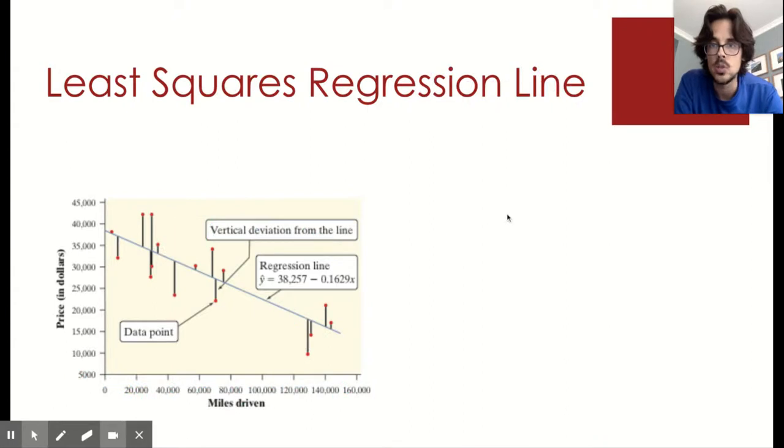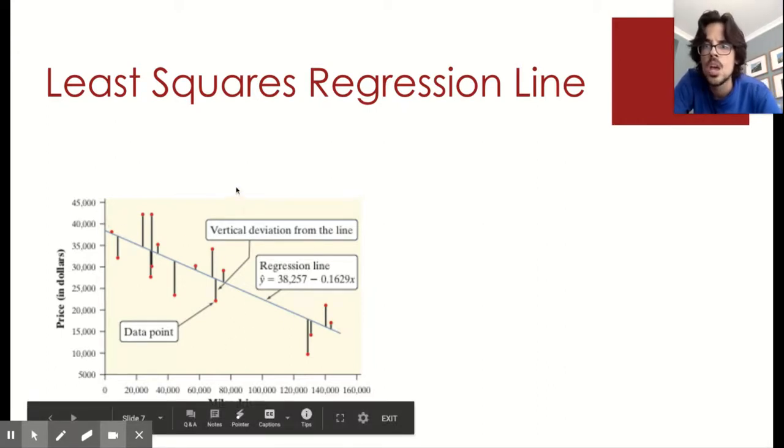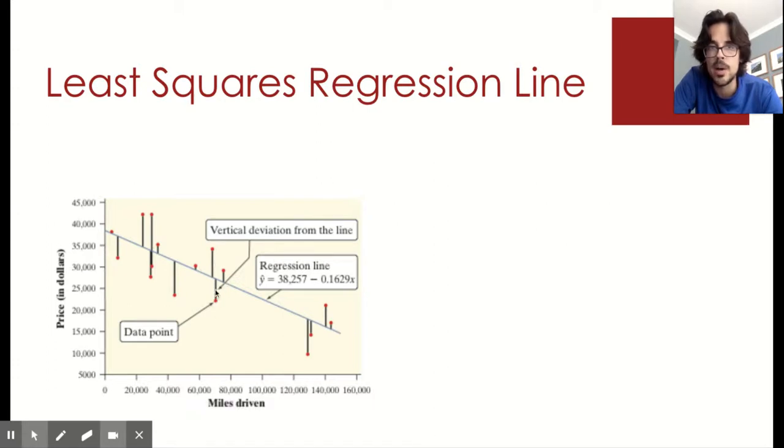And the last thing I want to do in this video right here is give you an idea of where that term least squares regression line comes from. When you look at a line of best fit, you want to make that line of best fit, and this is just a new context right here, random problem, tilted so these little residuals right here are as small as possible. We don't want to be off by a lot when we make our predictions. So depending on how we tilt that line, some of our residuals might get bigger, some might get smaller, but we want to make it so the cumulative amount that we're off by is as small as possible.